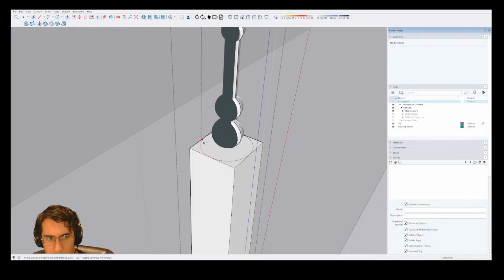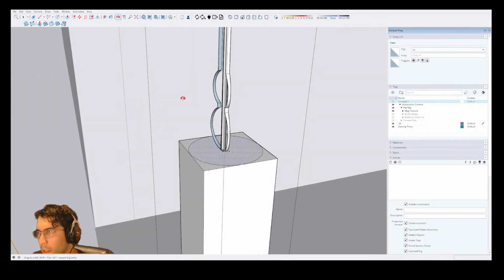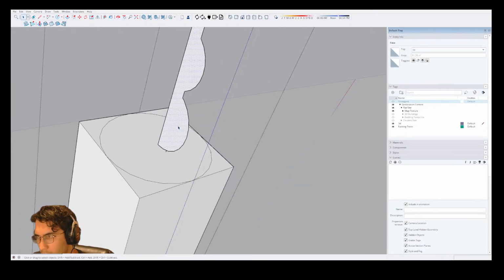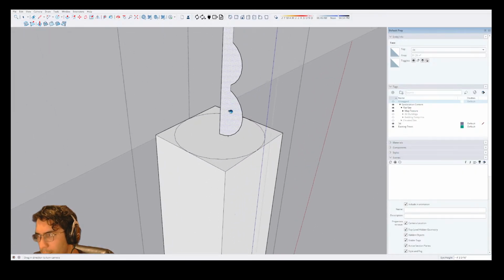Again, you can observe the inconsistencies within the program. Like, are you kidding me? Okay.